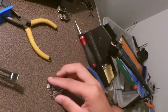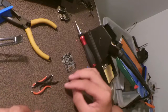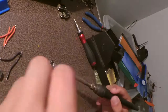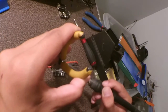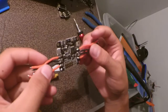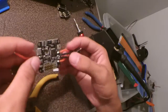So, take that back out. I am going to solder this on. Two wires on each negative pad and one on each positive. Once I've tinned the flight controller, I'm now going to tin the power wires. Really wish I had some Blu Tack right now, but alright. Talk about hot. There we go. Not the best soldering I've done, but it's held on there well. So I've got my negative wires soldered on, positive wires soldered on, and that'll fit in quite nicely.